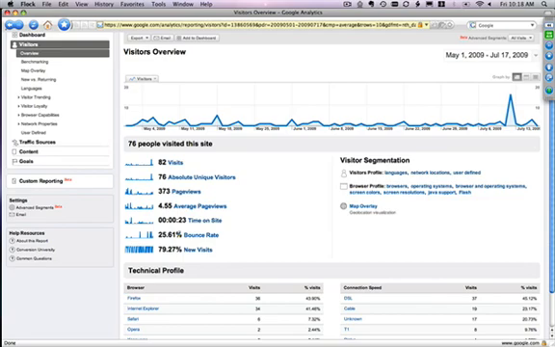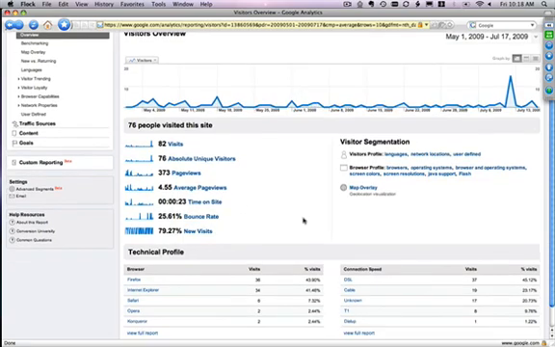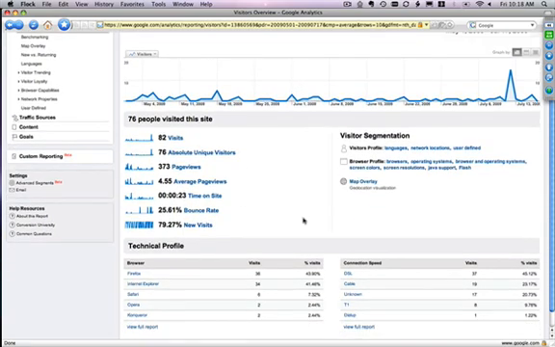So that's obviously a rate you want to keep fairly low. And so it's a good thing to be looking at, depending on where you're directing people. You want to look at the pages you're directing people to, and if they're bouncing from specific pages, that would mean you want to change that page, optimize it to get them interested in what you are showing them on your site. A 25% bounce rate is not all that bad. This is one of my personal sites, and it's just because my mom visits my site all the time, and she's obviously not going to bounce back from a personal site of mine.